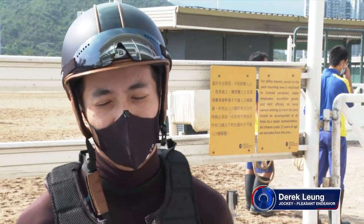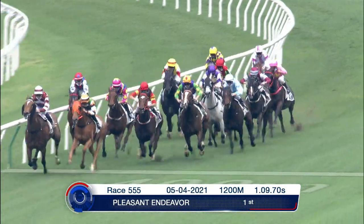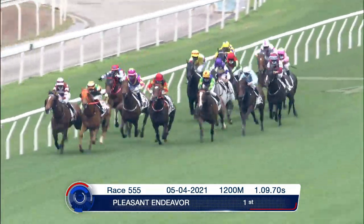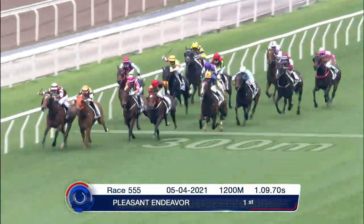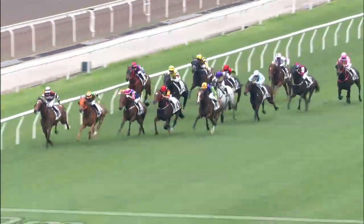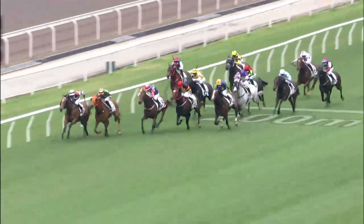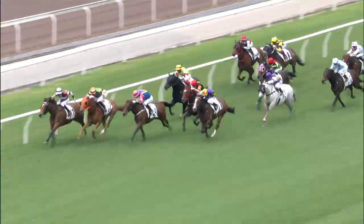I think he had a good chance last time, and he was in good shape. He carried a three-year-old weight and a top weight — it was quite difficult for him, and finally he did it, but he had a tough one last time. So in the morning he felt more laid back, more relaxed, more mature. The trial is okay, just an easy trial, and I hope he has a good one tomorrow.